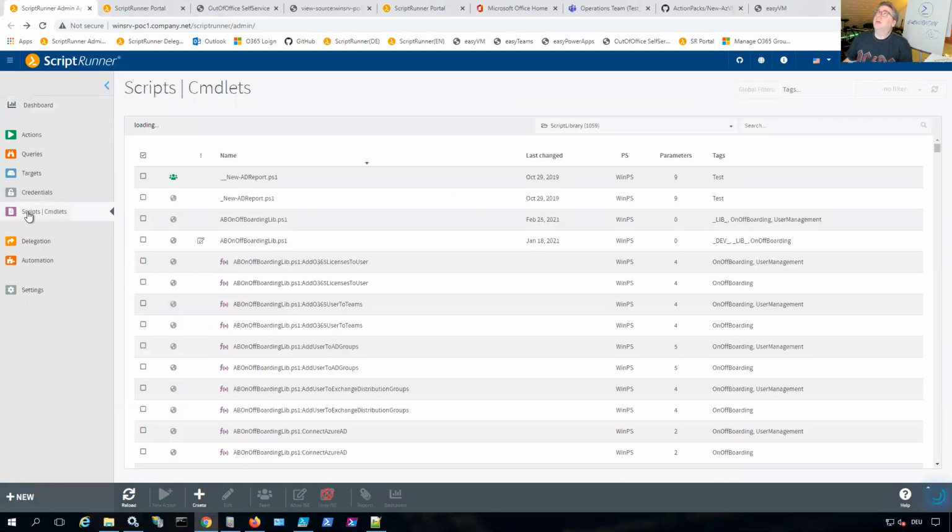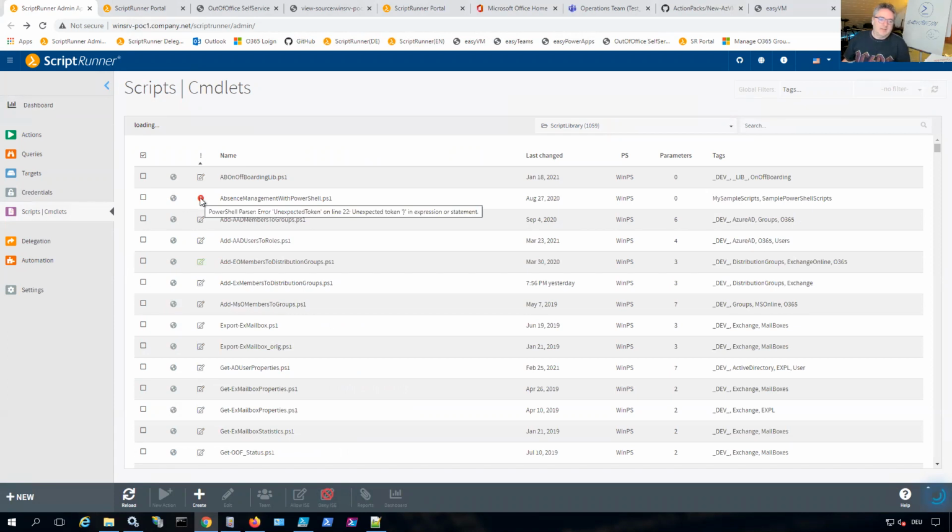If there is an error in the script itself, like in this case, there's something missing in the script itself, then we detect this, of course, which means if something like this happens, automatically the action itself gets disabled until this problem has been solved, which is, of course, in this case, a syntax error. But if it's a logic error, then of course this is something that you would control within your script. So that's what's happening in this case.